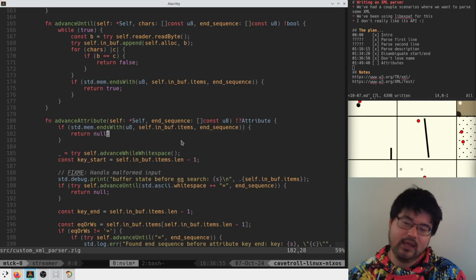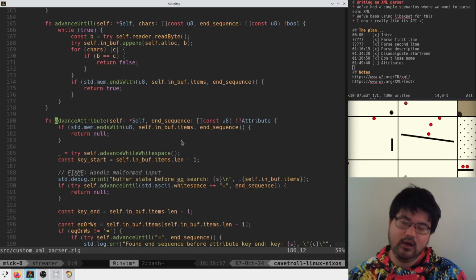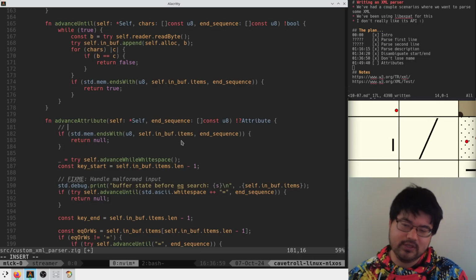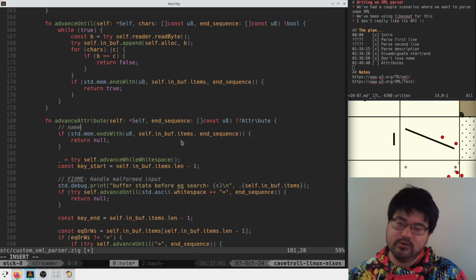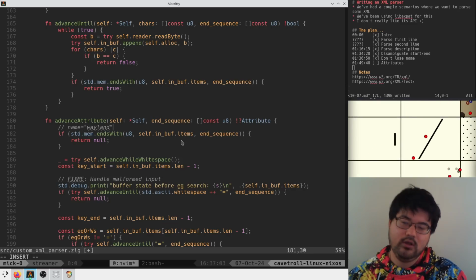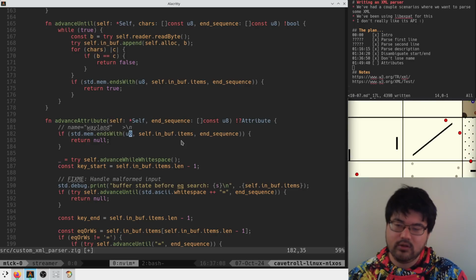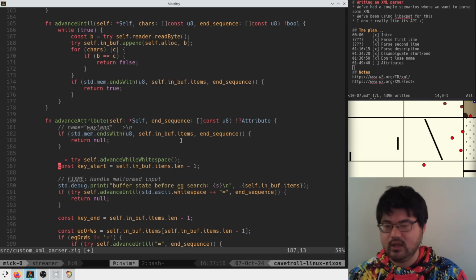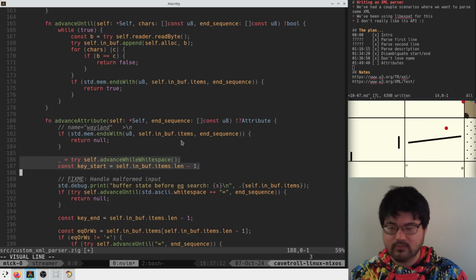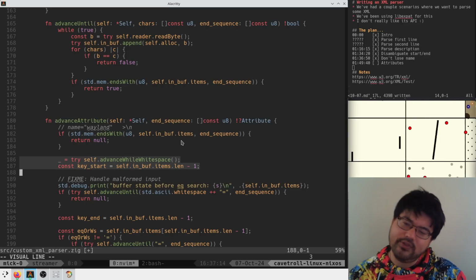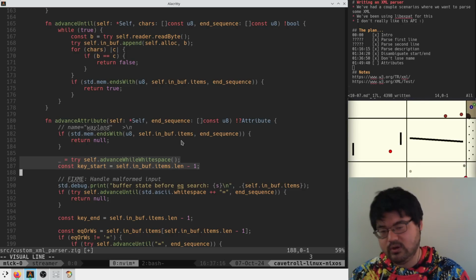Yeah, so at the end here, it's at this point where we have name equals Wayland, and we haven't parsed this yet, right? So this doesn't trigger. He advances while white space... no, it's not this. Advance while white space will do nothing.